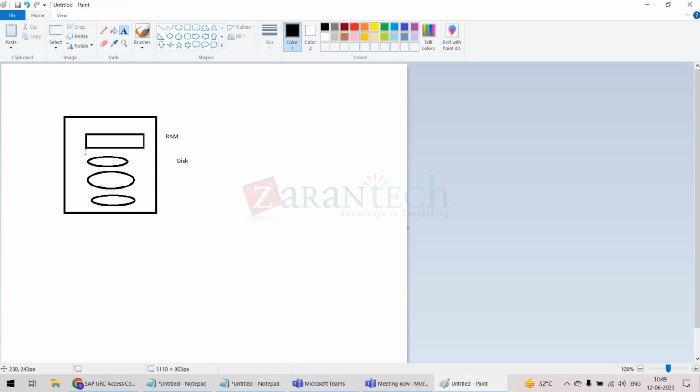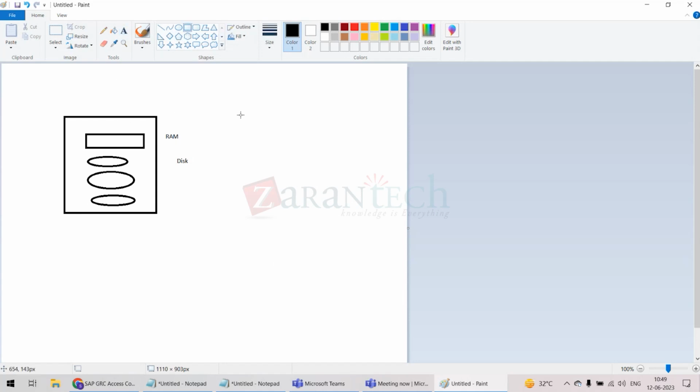Okay, so as a SAP application, what happens? Whatever frequent data, like let's say somebody puts a query, show me the orders of last 1 month. So what will SAP have to do? They will have to go into the database hard drive, because this is where all the data will be. They will pull that data and put that data into RAM, and from RAM it will be sent to the user GUI, where he will be able to see the data. Okay, so this is the traditional database.